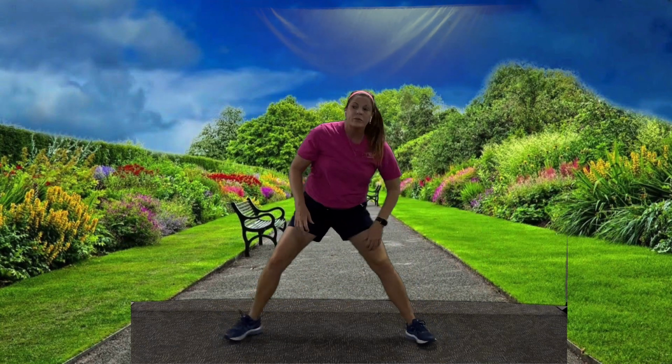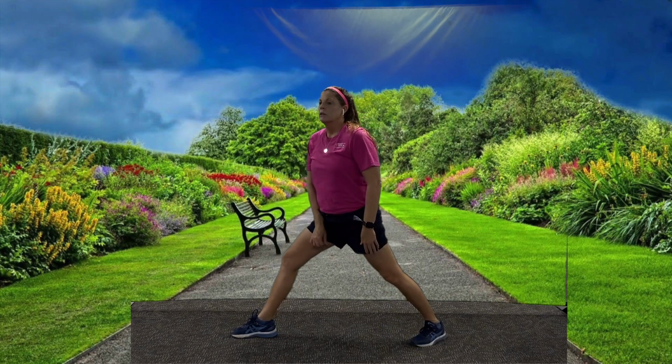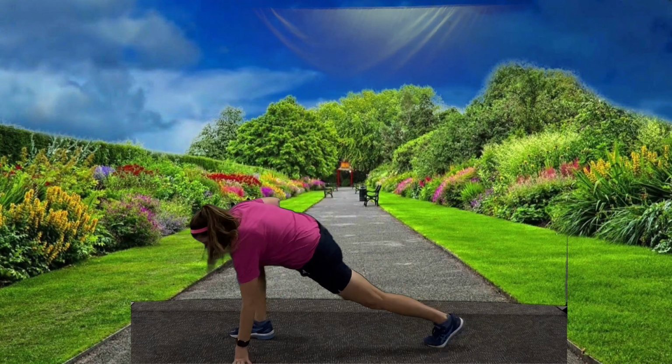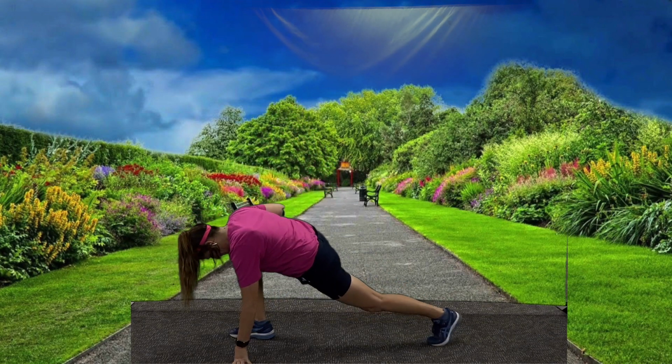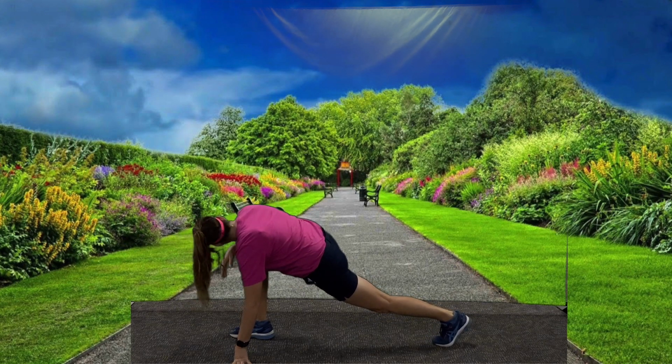All right, up. Make sure both feet are pointing this way. And you are going to stretch. Gentle pull right here. It's not supposed to hurt.